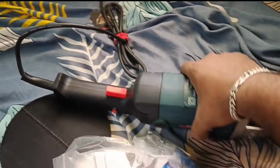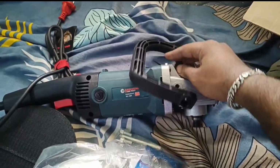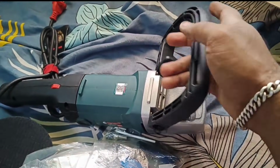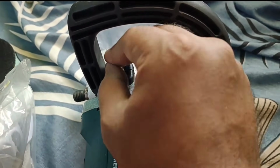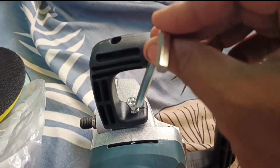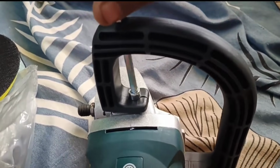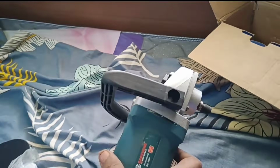So this handle goes in like this, I think. The Allen bolts are for these mounting points. Let me show you guys how to fix this one. This is the Allen key bolt, and they have also given us a small Allen tightener. They have also provided a small slot so that we can easily tighten or loosen it. The same way we have to tighten the right side also.